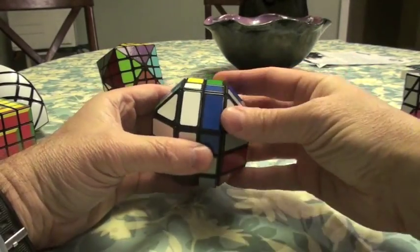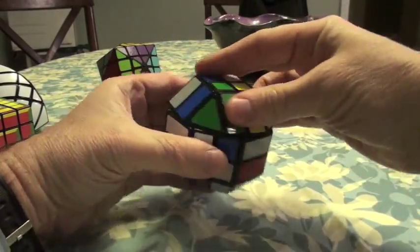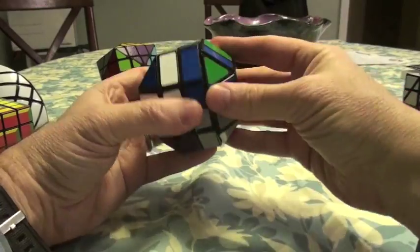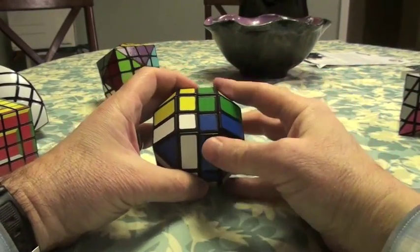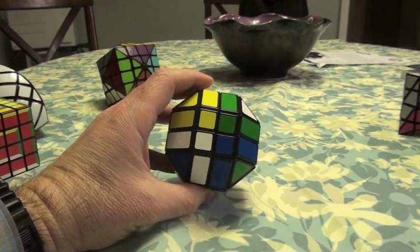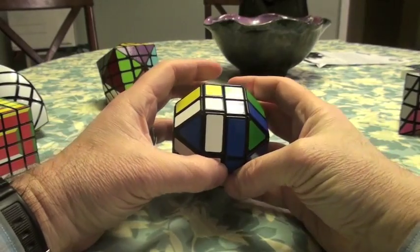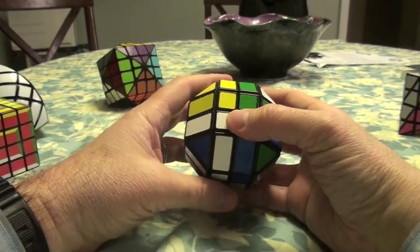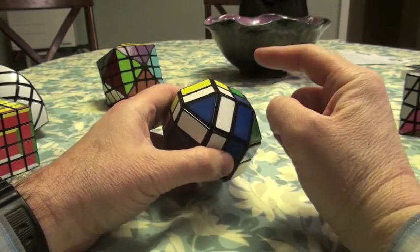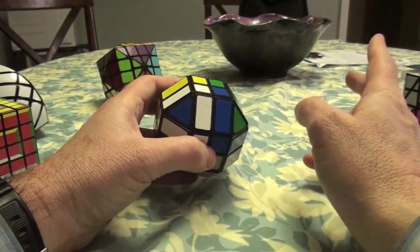So it's going to be R, U, R, I, U, R, 2U, R, I, and as you can see, all of the edges are now in. So that is basically it with the parities. This is among the hardest of the four-layer mods to solve because you have every kind of potential parity that you can have, including the issues with the centers. But here's the payoff. The corners are a breeze.